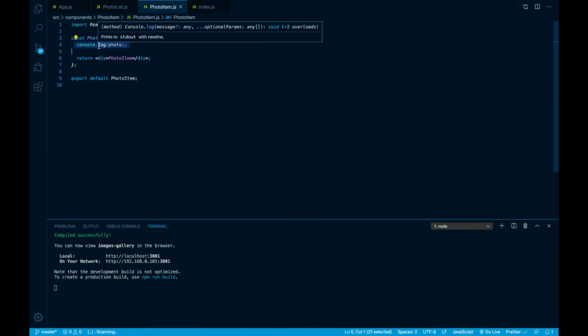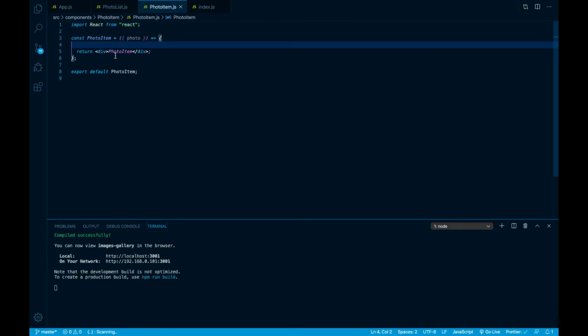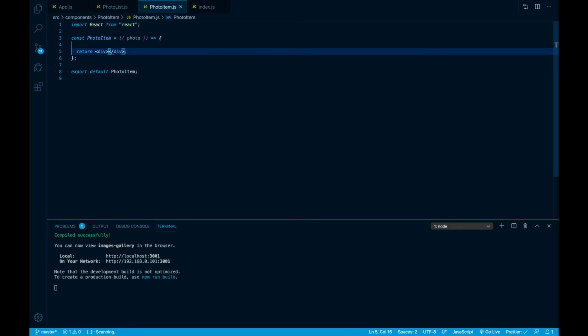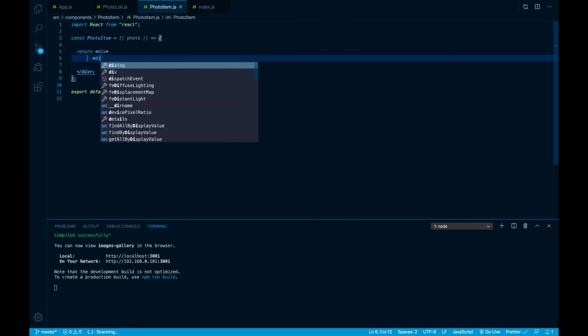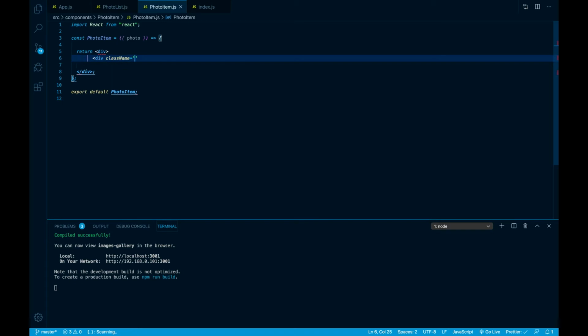So I'm gonna remove the console.log. Here we have our photo item. I'm gonna remove it, and here I'm just gonna return some JSX. So the first thing, I'm gonna create a div and give it a class as I go. I'm just gonna call it photo__image-container, because this is the first div that will hold the image.